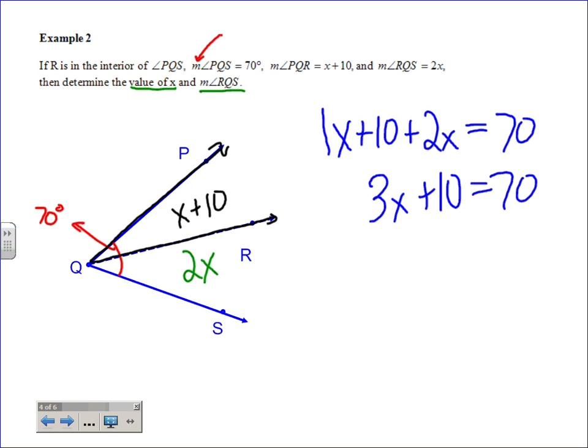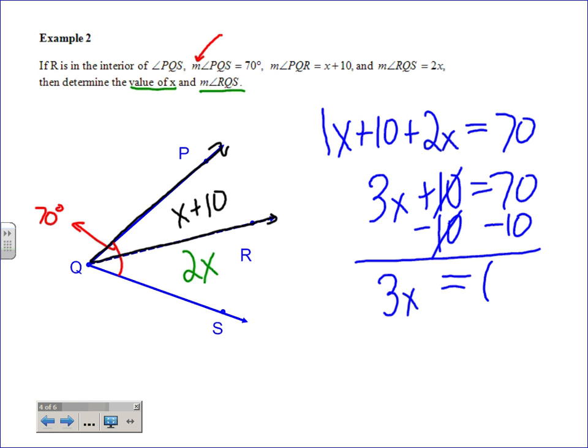Now, once again, is it okay if I were to divide everything by 3 right now? You can, can't you? But then you've got 10 thirds, you've got 70 thirds. Who wants to do that? Nobody, right? And so that's why we give you that suggestion to do that first. So let's get that out of there. 3x is still there. 10 minus 10, that's gone. The equal sign is still there. 70 minus 10, that's 60. Well, that works out fairly nice.